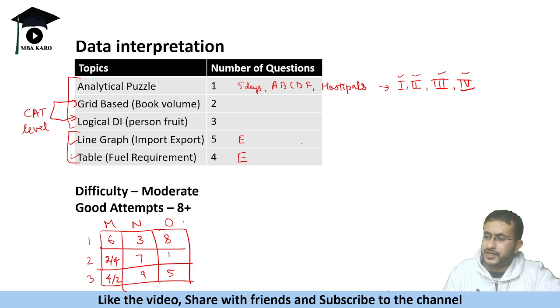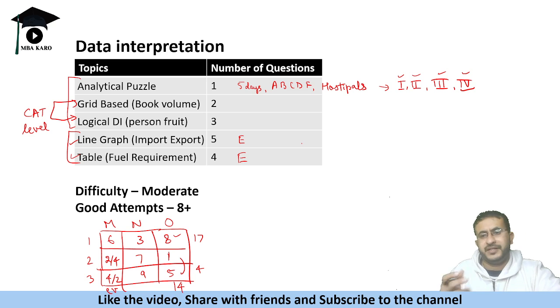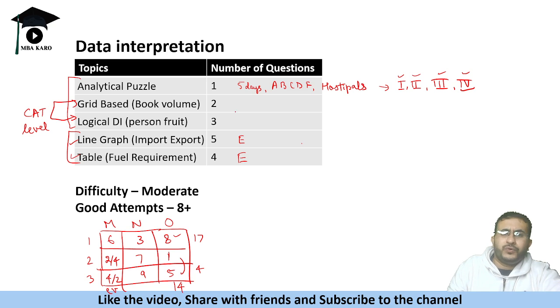Okay, so one of the questions asked was about 8, and another was on 7. I don't know what the questions were, but this was the set. Some things were given, like it has all even. Then the totals were given. Okay, and then seven conditions were given. This difference was given as 4. Likewise, some hints were given, and based on that you have to find out which book is kept in which shelf. So two CAT type questions were involved in it, slightly time consuming. In case some student attempted these two sets, they could have gone for this one.